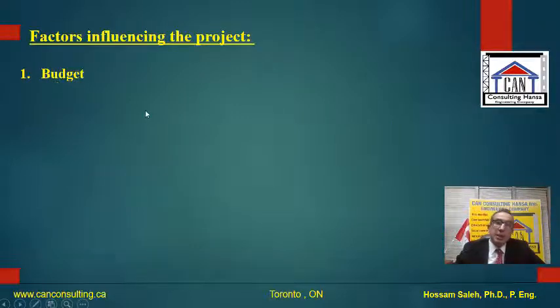The first thing is the budget. The owner or the investor has an amount of money he wants to use in the building of this project, and the architect will use a document or contract from the OAA between him and the owner. In this contract, the owner estimates the budget for the project.